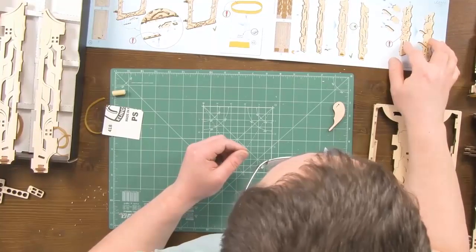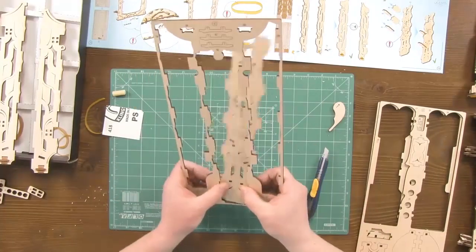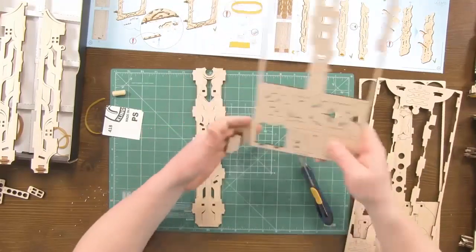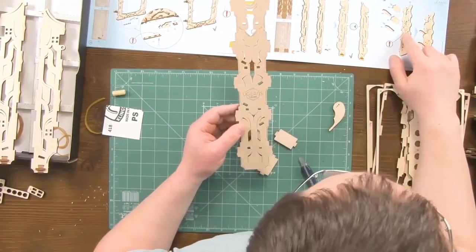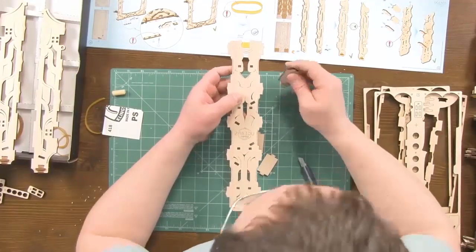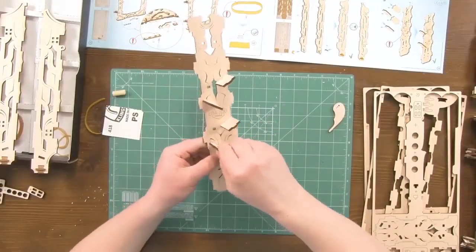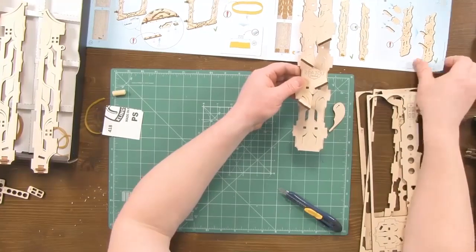We find the parts. Let's find part number 41 on board number 5. And four parts 40 on board number 7. They are on board number 7. Pay attention that the gear's inscription should not be visible. Like this. We insert. Insert parts 40 in their places. Everything looks like in the instruction, in the picture.